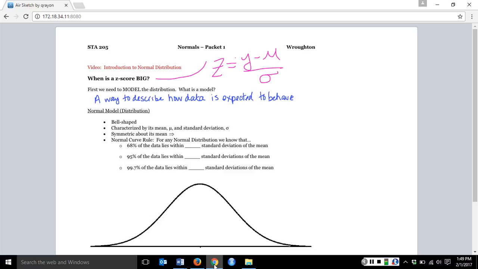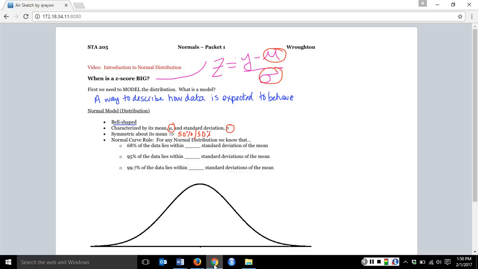As you can see from the picture, we usually refer to this as a bell-shaped distribution. There are two different things that we have to know for a normal distribution. We need to know its mean, which we've seen, at least the symbol, before, and we need to know the standard deviation. Both of those symbols showed up in our z-score that we've seen before. It's symmetric about the mean, which means that 50% is below it, 50% is above it. So it cuts the data right in half.